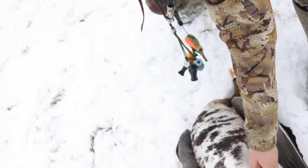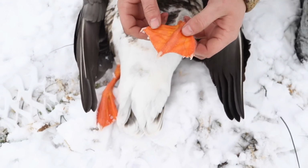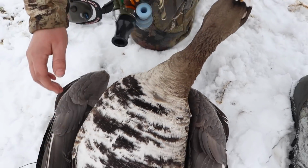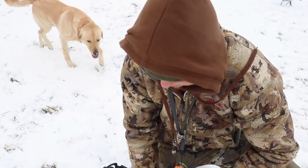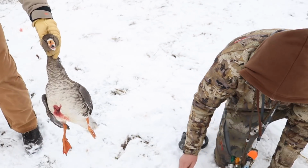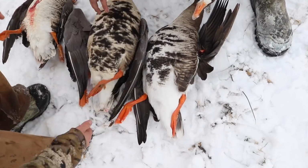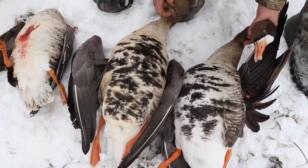Look at that beauty. Look at those bright orange feet. Oh my God, I love it. Man, look at that. That's a beautiful bird. Where's that other one? Hey, bring that other one over here. Look at those. Yeah, that's beautiful. I think that's the one I shot. Hey, let's go. We got more.